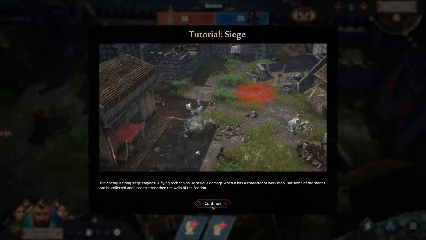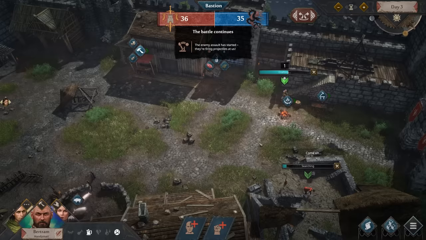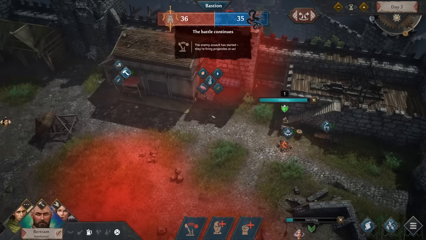They are firing their siege engines. We'll have a chance to see when the rocks are falling and make sure we get our people out of the way. Should be red circles right there, for example. Okay, so right now I'm fine. Should be fine over here as well. A little scary, but we're okay.